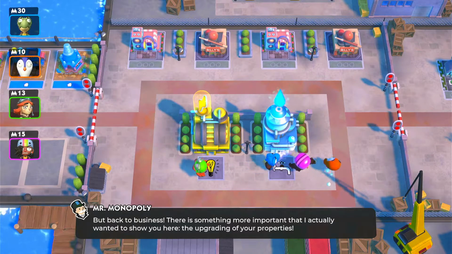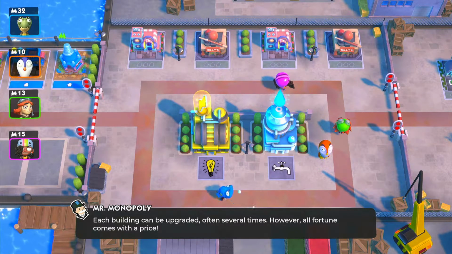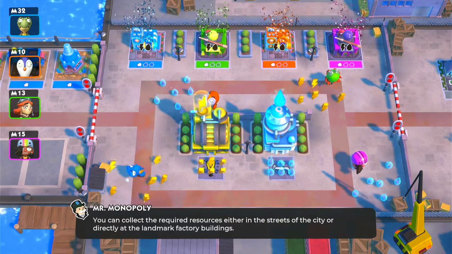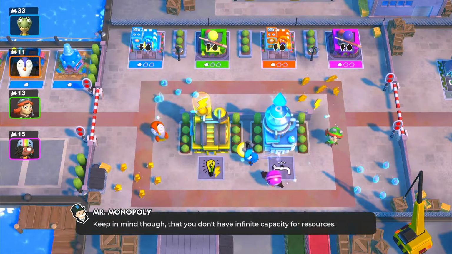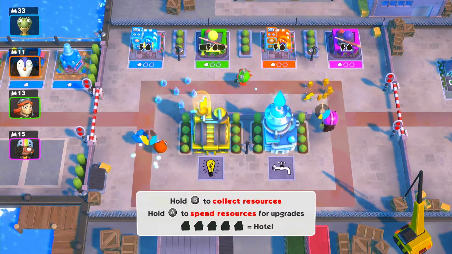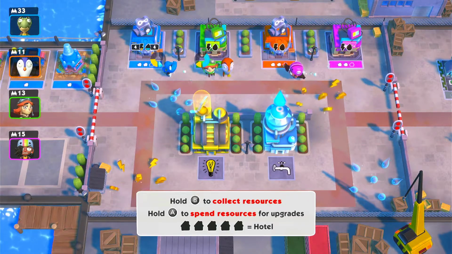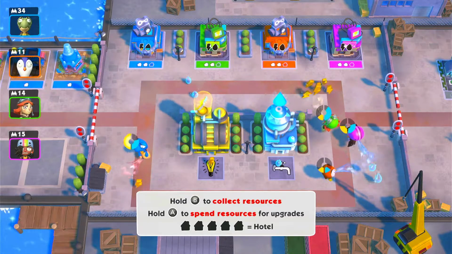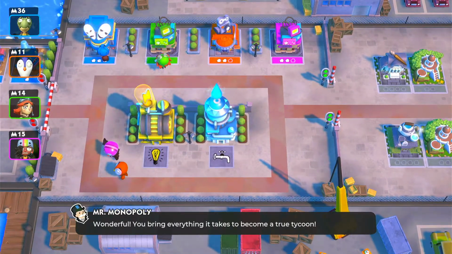But back to business. There's something more important that I actually wanted to show you. The upgrading of your properties. Each building can be upgraded, often several times. However, all fortune comes with a price. You can collect the required resources either in the streets of the city or directly at the landmark factory building. Keep in mind, though, that you don't have infinite capacity for resources. Wonderful. You bring everything it takes to become a true tycoon.